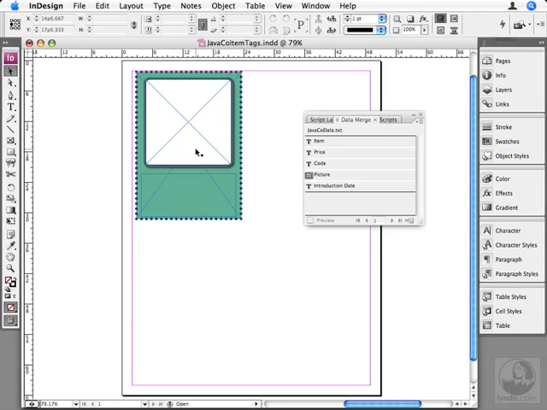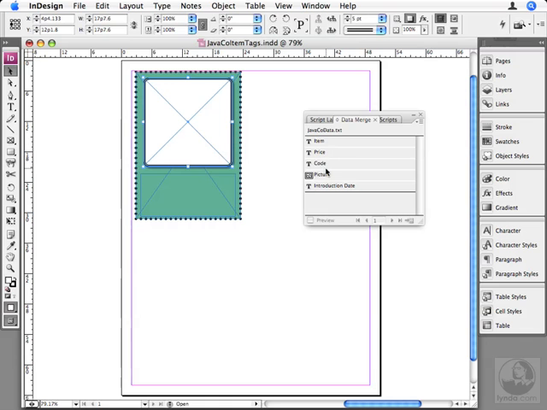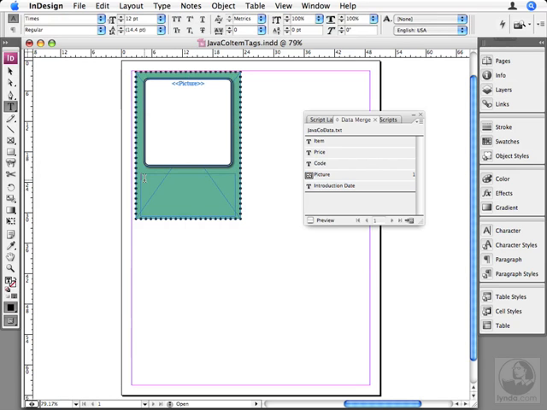It's really, really easy. I'll simply select my picture frame here, my graphic frame, and then click on Picture. Did you see that? It says Picture in these little angle brackets. I've tagged that picture frame with the picture label here. Now I want to put some other information down in this text frame. So I'm going to double click on that to place the cursor inside the frame here, and I will click on Item first. Let's grab that item name.